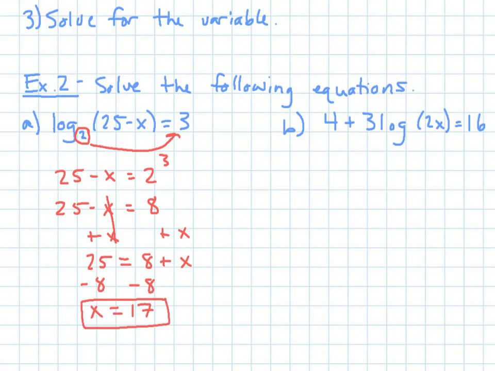Okay. For this one, also one thing to remember is that when you have logs, you gotta check to make sure that the number that you came up with, if you plug it back into the log you had to begin with, that it works, so that you're not getting a negative inside. Kind of like with the previous one, I think it was example 1, letter C, we had -2 and a +3 at the end. The -2 didn't work because if you take ln of -2, it wasn't a thing.